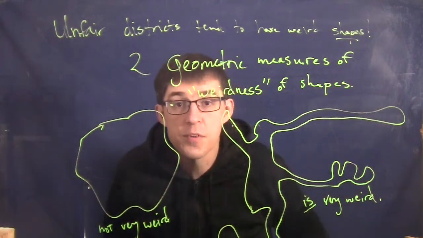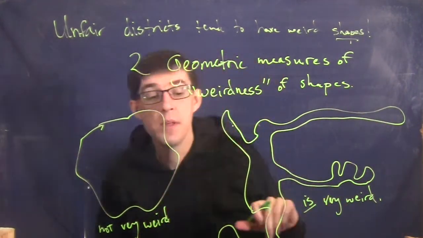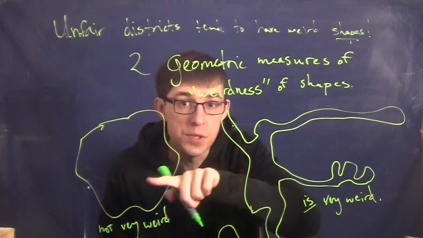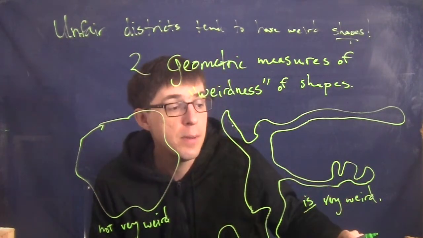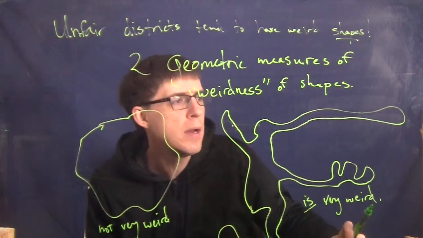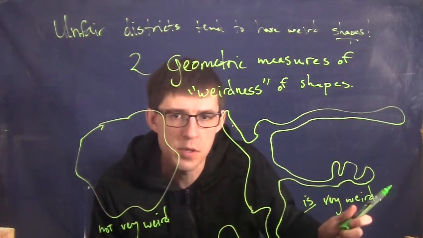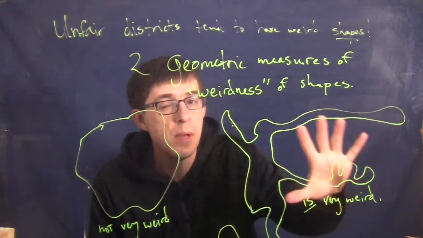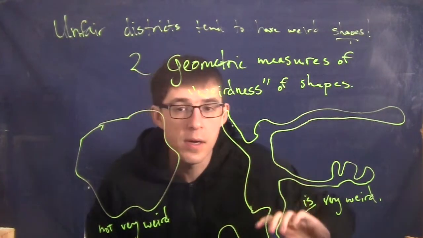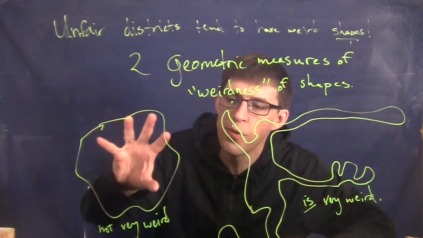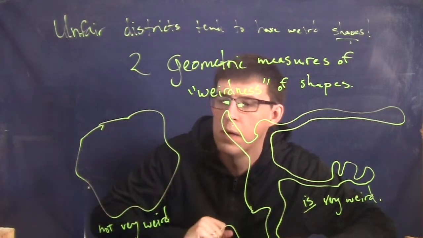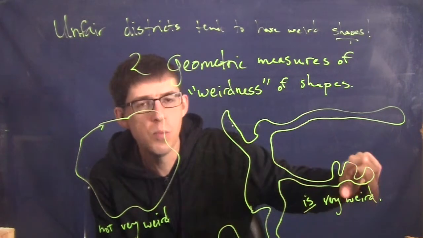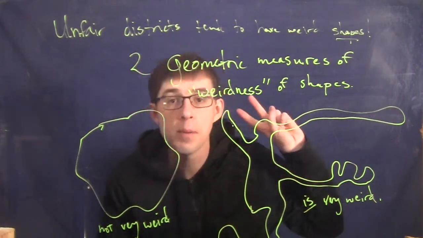All right. So our goal for this little section is going to be to talk about two very specific ways you could look at these shapes and measure how weird the shape is. This is likely something you've never talked about in your math classes, but there is such a thing as a specific way of measuring a shape to determine how weird it is. A nice shape is more like a single blob, maybe close to a circle or a square. A weird shape is like a big wormy kind of thing. Anyway, we're going to talk about two different ways.